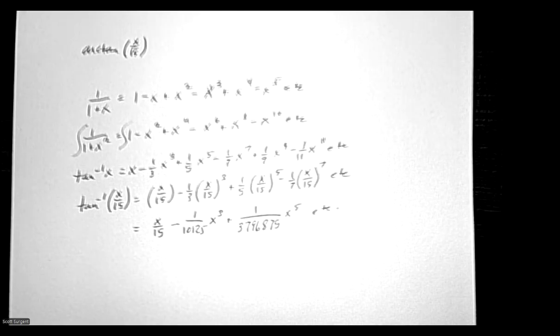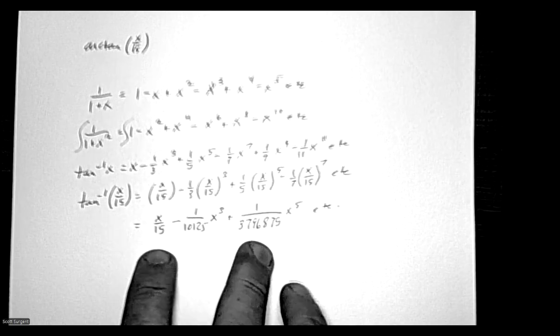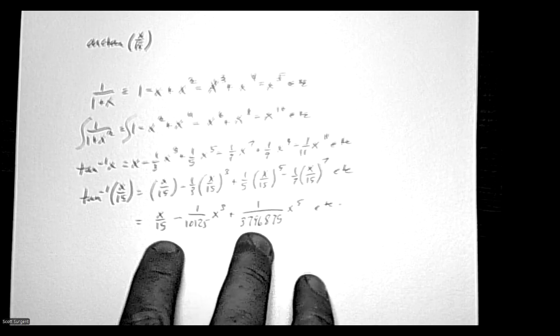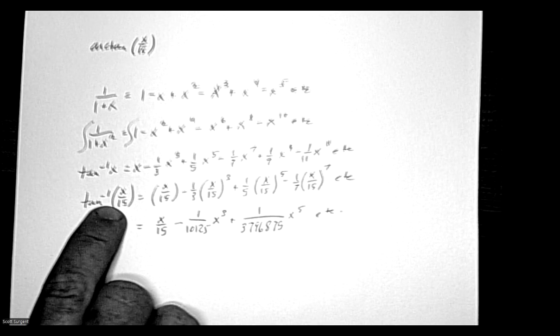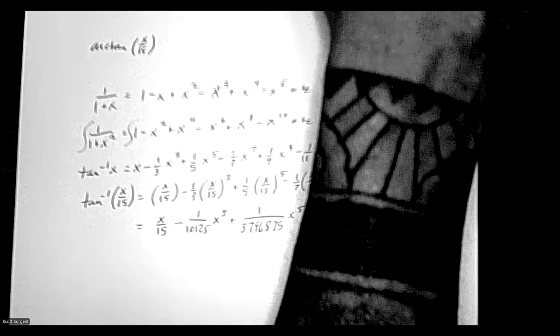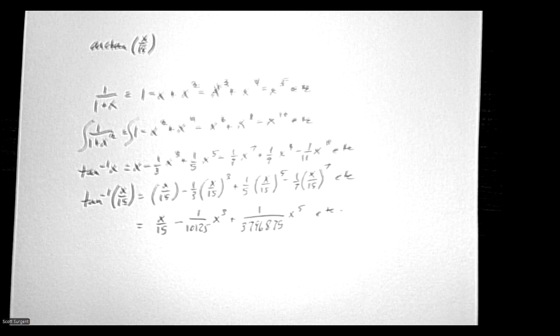All right, but you see it. That would be the first few terms of the arctangent of this particular function. And again, you can check by graphing them. You can put this function into Desmos and then draw a few terms. And if you see that conformation, that tells you you did it right. But in Desmos, if we leave it in the original form rather than expanding it, like if we put 1/3 and then put the parentheses x over 15 to the third, it'll take it that way too, so we don't have so many keystrokes. Yes, that is true. It may be the case if I look at the question.